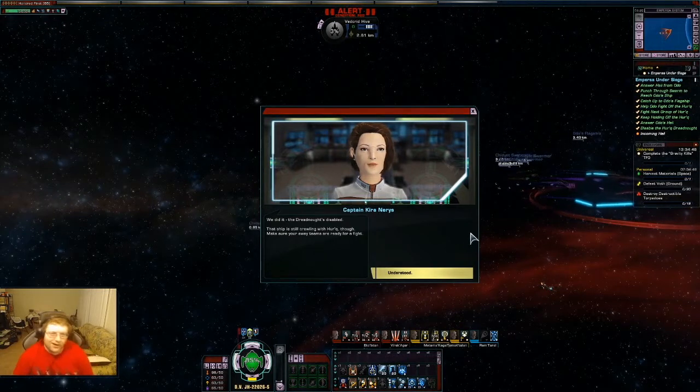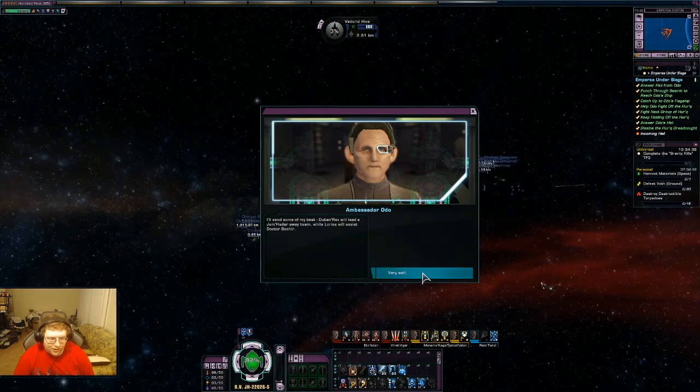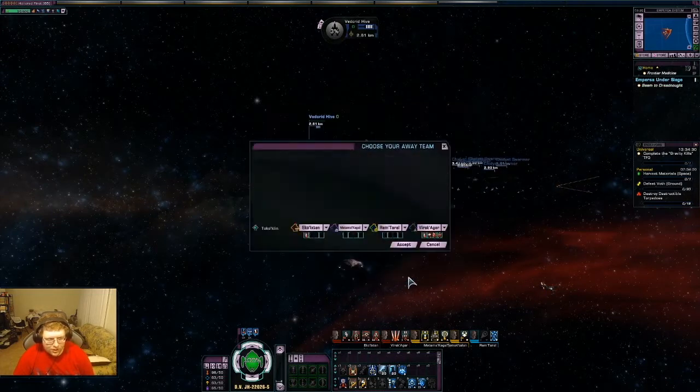That ship is still crawling with Herc, though. Make sure your away teams are ready for a fight. It's down. I'll send some of my best. Dukan Rex will lead a Jem'Hadar away team, while Loris will assist Dr. Bashir. Right. Let's get the away teams on that dreadnought before it calls for backup. Loris and I have all we need. We're ready to beam over when you are.